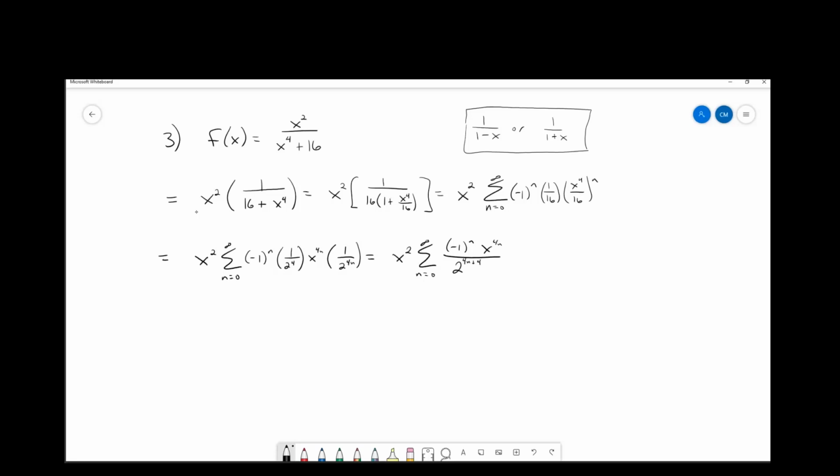Why is the n in the denominator the last term? Oh, because of the n up here, right? That n applies to that denominator, doesn't it? The one I circled in red there. That makes sense? The n that I circled right here has to apply to that denominator right there. And that's 2 to the 4th, and so that has to be 2 to the 4n, right? Doesn't it? Make sense?